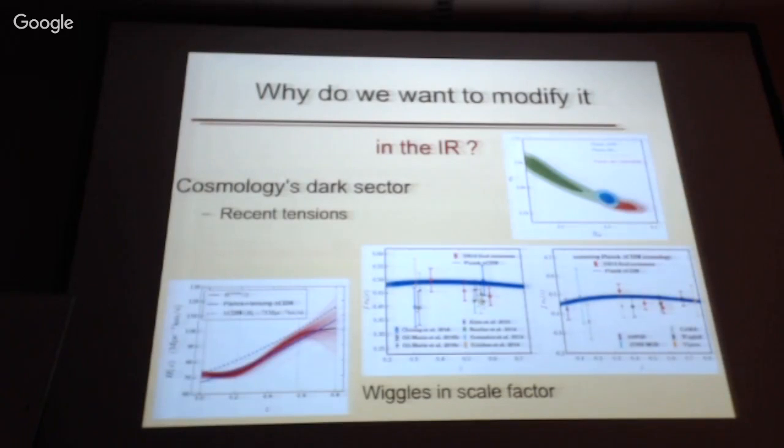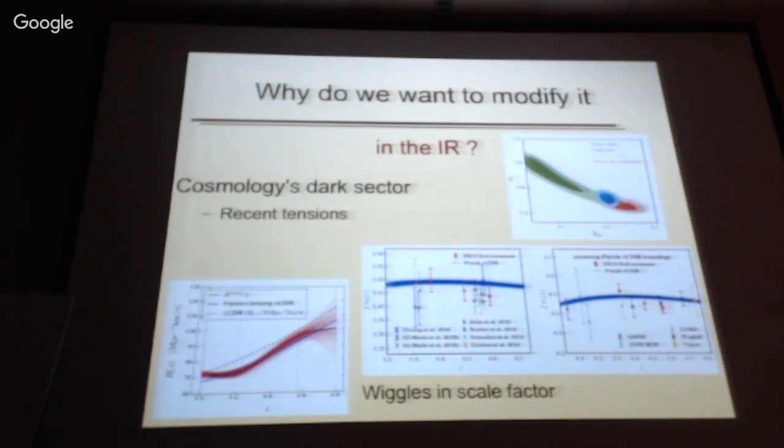So what else do we have? Well, recently there have been some problems with the model of the universe based on GR, called lambda CDM. Here, for example, we have different data sets, and you can see that they do not all match at the same time. So that's creating tensions. You can also see that lambda CDM, which is this GR model, the blue line, doesn't really align very well with the experimental dots. They like to stay under the line for some given observables.